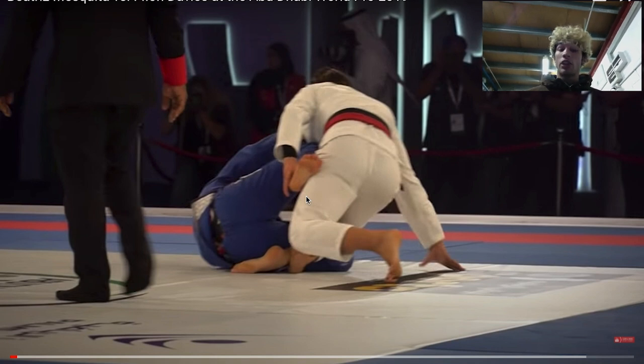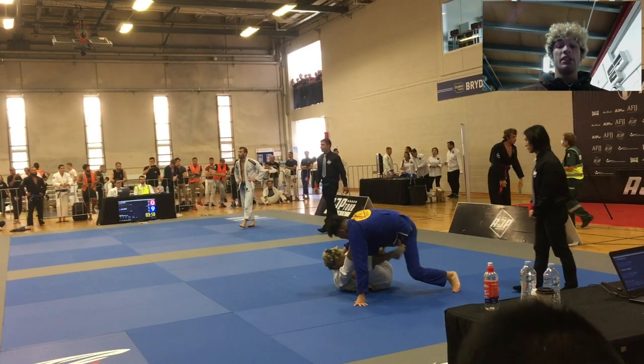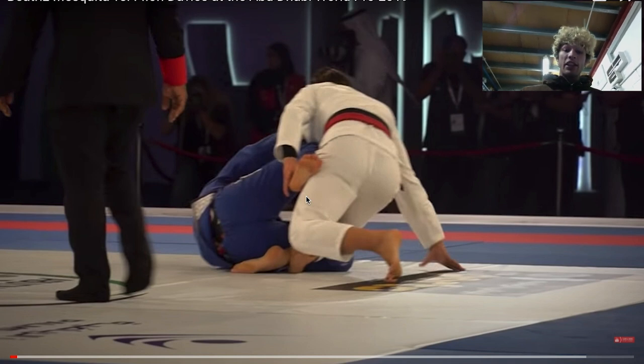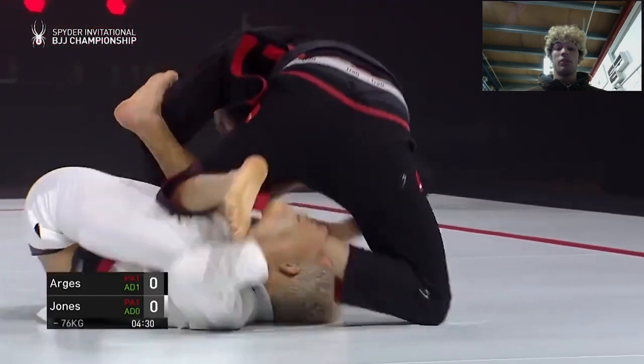If you're going for the overhook straight on that bolo it's actually a little bit of a mistake. When trying to set up the bolo and go to the back, you have to always off-balance them to the 45 to your right — in Fionn's case. If you don't do that then you end up in a position where they're able to shin slice outwards. You want to off-balance them to that 45 so you can capture the knee line earlier. I'm going to put a clip of me actually doing this in one of my comps. If they shin slice outwards then you've got to rotate all the way through for an X guard entry — I'm going to put in a clip of Levi doing this to Gabriel Lodges.